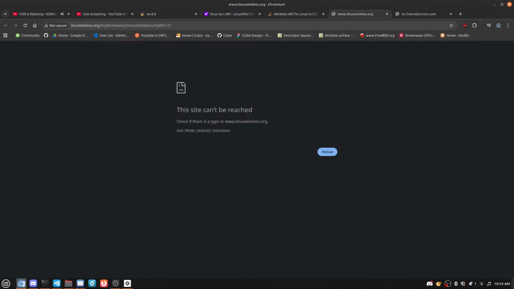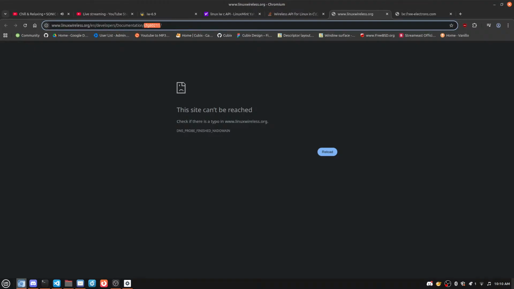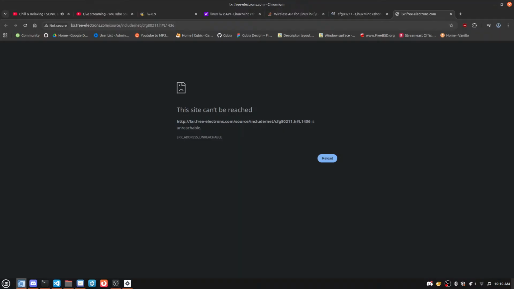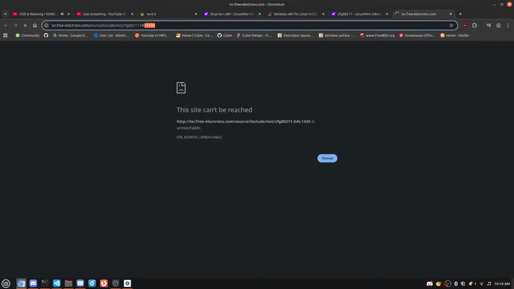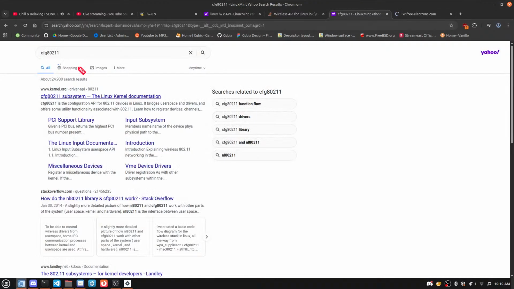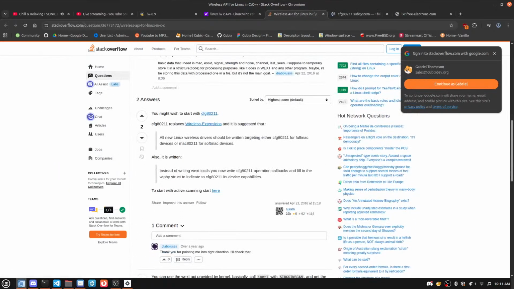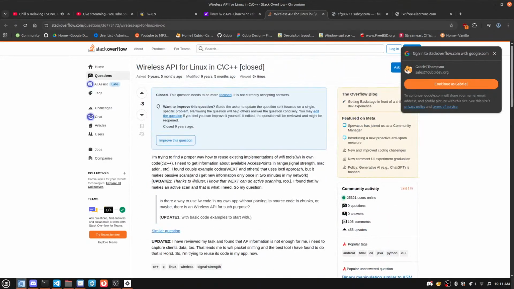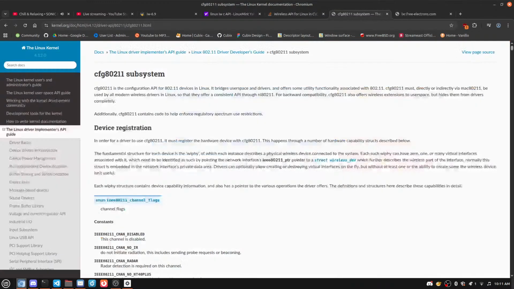Okay. Oh, I would love if the documentation actually exists, you know? I don't even think that's the right website. So the kernel documentation, when was this written? 9 years ago, Jesus.